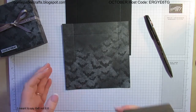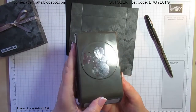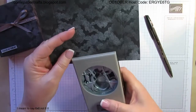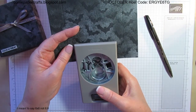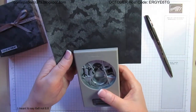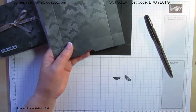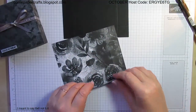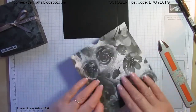And because we don't have smaller circle punches now, I'm actually going to use my snowman builder punch, which needs a good clean, and I'm just going to use his head to punch out whatever size of finger notch I want before I do any folding or burnishing. So about there. Doesn't have to be perfect because they're not both on the same side anyway. So fold and burnish on all your score lines on both the lid and the base.